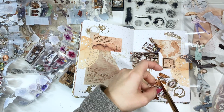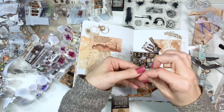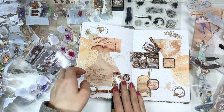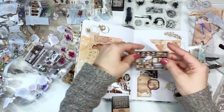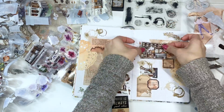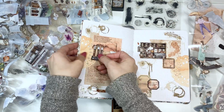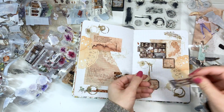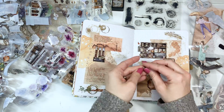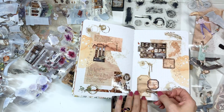I had kind of steered away from PET tape in the past, the shiny washi tape, because I thought it would be too shiny for video or pictures or things like that. And it is a little shiny here, as you see, as I'm putting it down. But I will say, as I took photos for Instagram after this, I found I could actually get pretty good photos at certain angles and did not really have a problem. So I think I'll be getting more PET tape in the future, because there are a lot of things out there that aren't in the washi tape format, and I can definitely add to my collection with that.